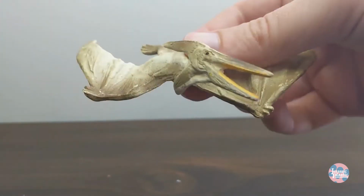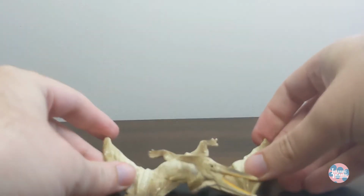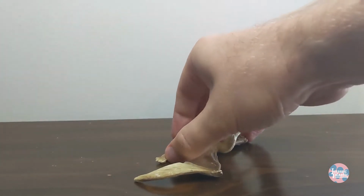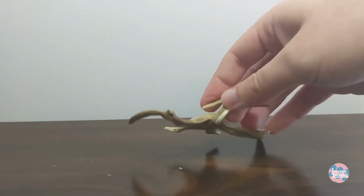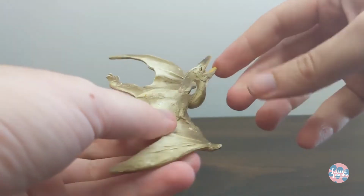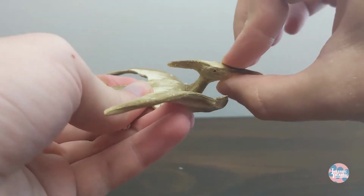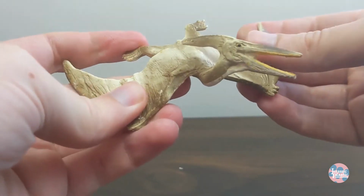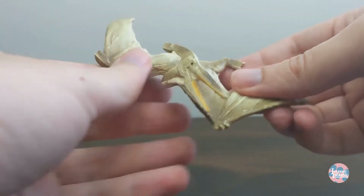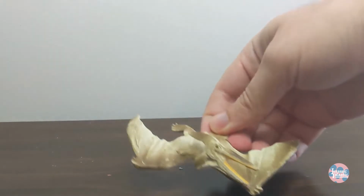The pose here is a little bit awkward, especially for play. It's not quite walking. Even back in the 1980s, I think they understood that pterosaurs would have walked with their feet at least a little bit more underneath their bodies. And it's not quite flying either. As I showed you before, the wings are retracted. It's just kind of got its head pulled back into a loud squawk, although it's posable enough that you can kind of get some give here to move it around if you really wanted to play with it. I think it's really intended to be like one of those old 19th century paintings of pterosaurs kind of clinging to the sides of cliff faces or perched up on rocks.